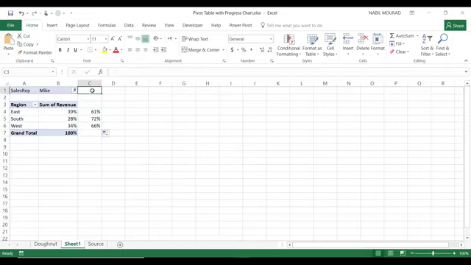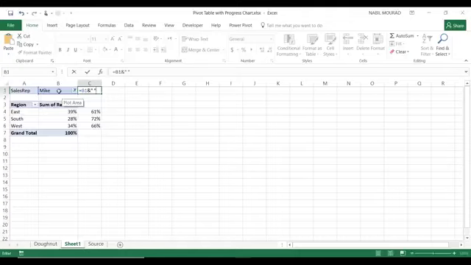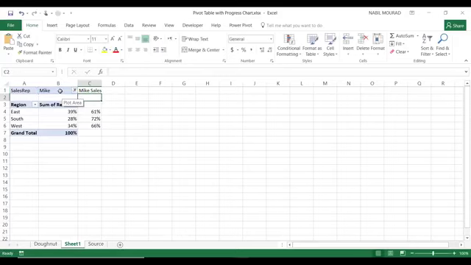I would like also to create a label that I'll be using in my title. I type an equal sign and click on whatever value I have in my filter, and then I'm going to join it with the joining operator, the ampersand, Shift 7, and then I'll type a space in double quotes, another joining operator, and then I'm going to type in double quotes sales. When I hit enter, it says Mike Sales, and if I change my filter, that label will also change.